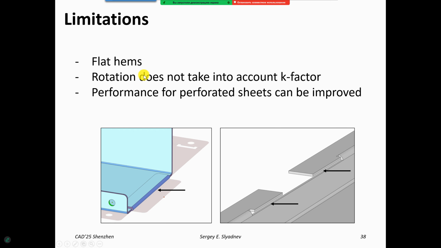Then the rotation mechanics that I presented, when we select a bend line and rotate halves of the model around this bend axis, is actually an oversimplification. Normally, when you unfold the part, even locally, you have to take into account the material properties, come up with the bend allowance distance, and respect the K-factor. This doesn't happen yet. So the transformation that we need to unfold the part is more complicated than rotation.